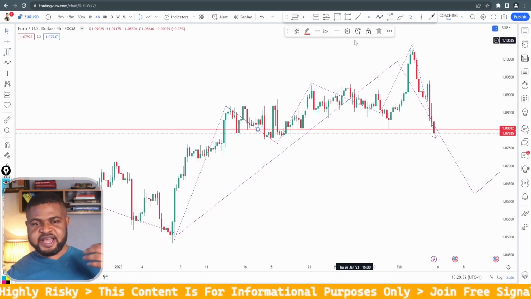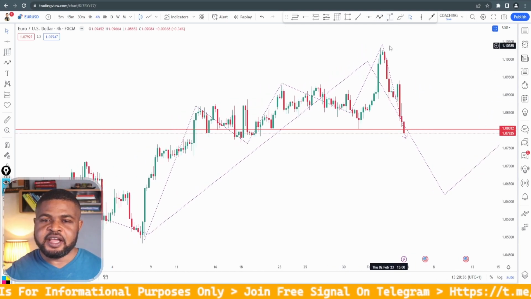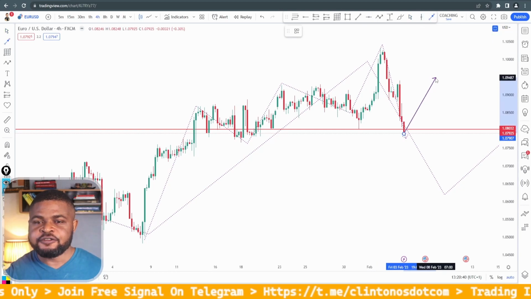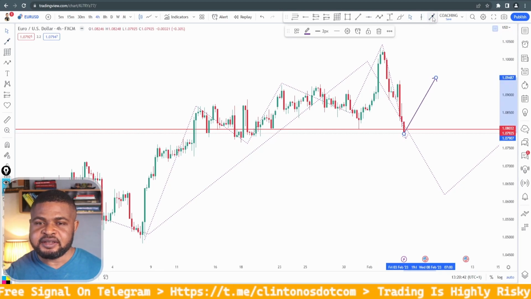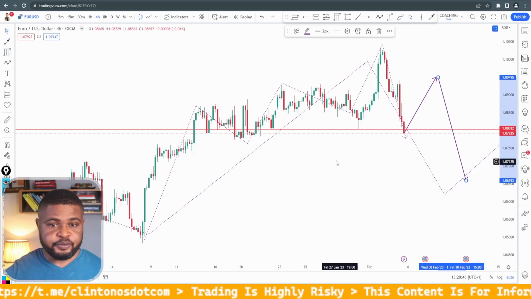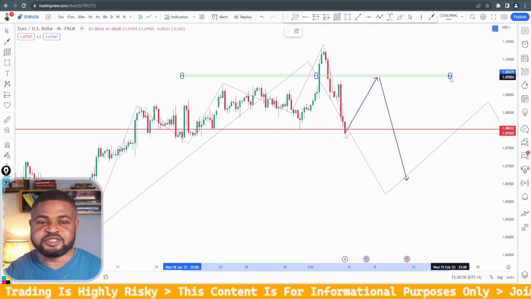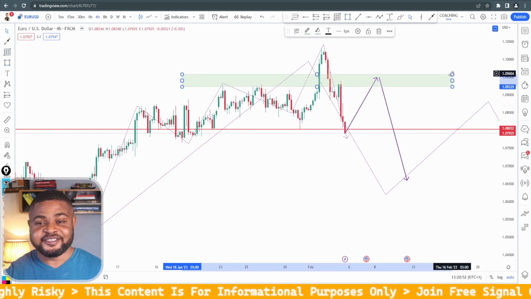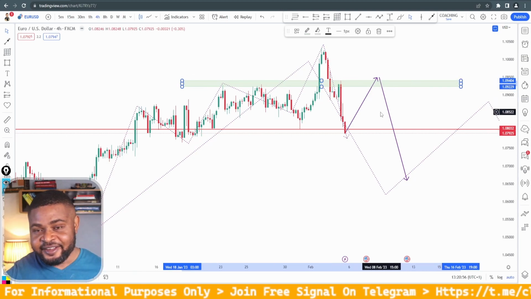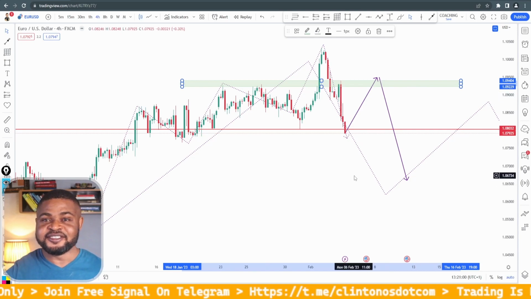Then what should I expect? I should be expecting that price will make a lower high somewhere around this region for a move downward, right? Simple, right? Very simple. Of course, if you are the head and shoulder pattern guy, you can also assume that a head and shoulder pattern is going to form right away. So that is for the EU.